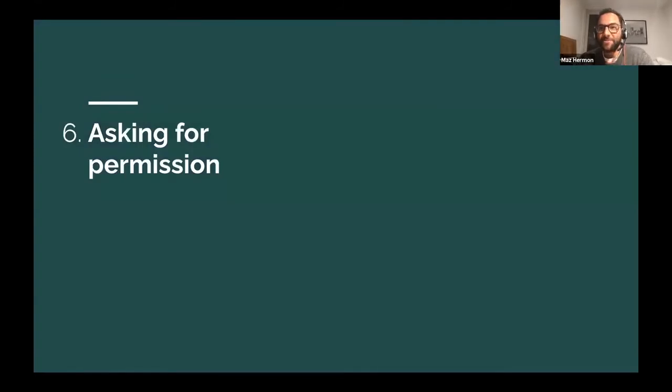And the last one, asking for permission. Maybe just don't. If you're in a situation where you're doing some work and you feel like you could make it more accessible, and that's part of doing your job properly, maybe you don't need to ask so much for permission. That's up to you to figure out. But there's a certain amount of confidence it can give you to be like, actually, this is just part of doing my job. I'm just going to do it.